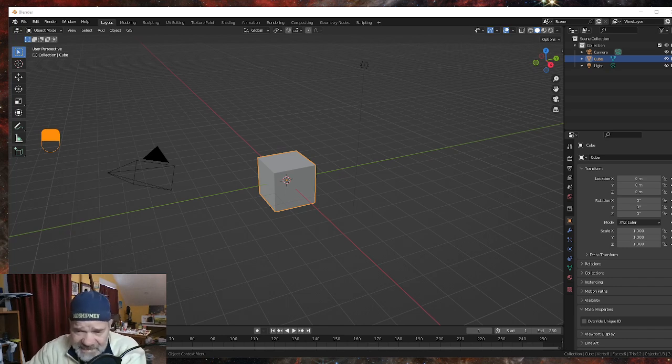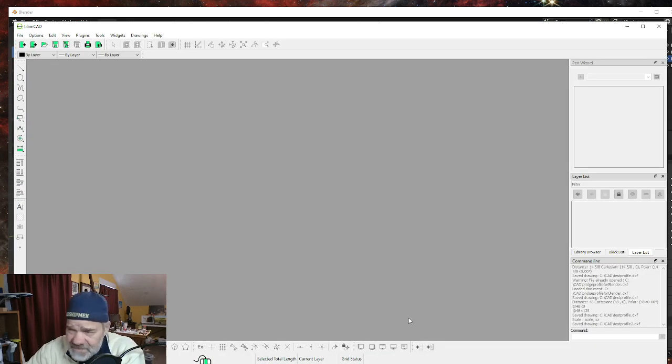It's called LibreCAD. It's open source, free. Download it. It's free forever, and I think it's librecad.org. Download it. It's free. It's simple to use, and it really kind of helps in a lot of situations. I'm going to show you an example of that. We're going to bring a 2D drawing into Blender where you can work with it.